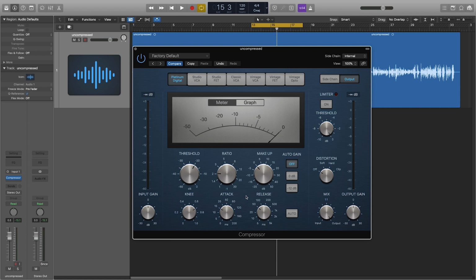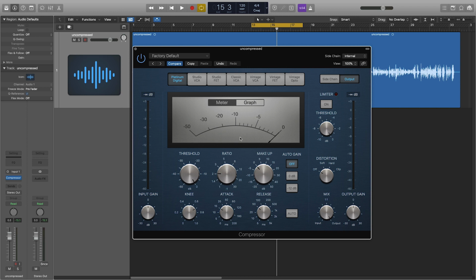But let me just give you a really good starting point, some starting values that I want you to think about as you are editing or working with your own audio. The first is, I always recommend starting with a threshold of 0 when you're first listening to the audio. Always start with 0. And what you want to do is play the audio, and what we're looking for is for the meter to bounce around somewhere between -5 and -10. We don't really want it to go over -10 too much, and certainly not less than -5. If it bumps over -10 a little, that's okay.